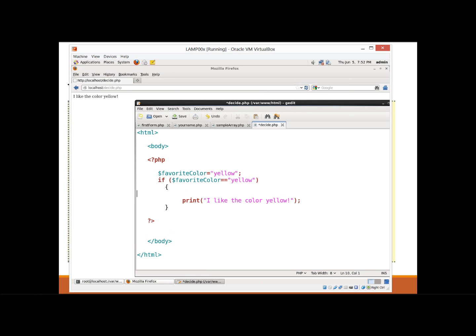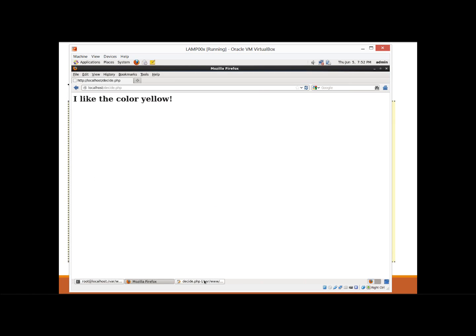I want to make this thing bigger, I just do print h1 like that, and then end the h1 right afterwards. Save that. Go over here, do a refresh, just like that. Okay.